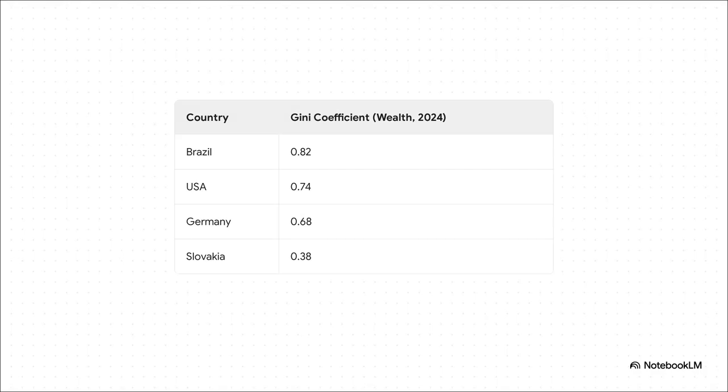And when you look at the data, you find something really fascinating. Sure, a global south country like Brazil shows extremely high inequality. But then, look at the USA, a leader of the global north. Its score is also incredibly high, way higher than Germany's. Then you have a place like Slovakia with a much more even distribution. This tells us that huge economic inequality isn't just a north-south thing. It's also a massive issue inside of countries, including the richest ones.